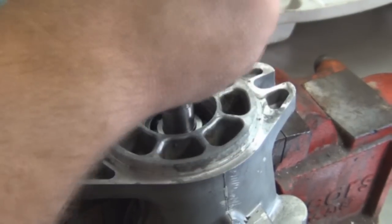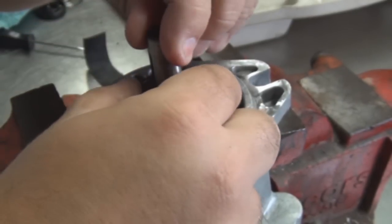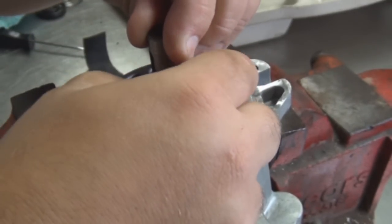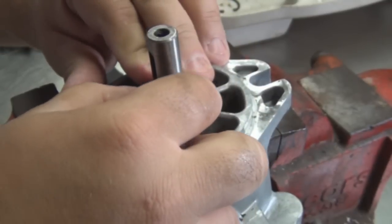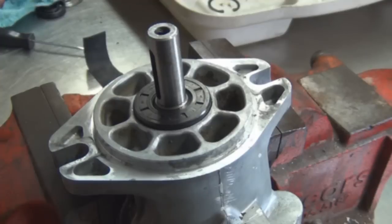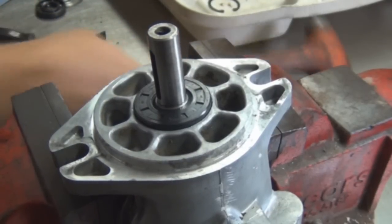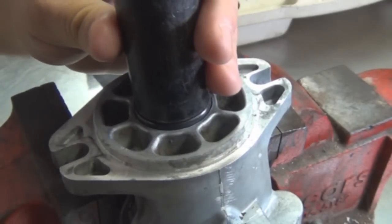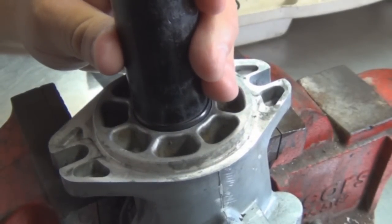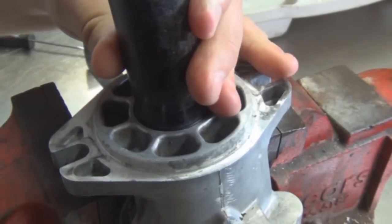Get your seal. Make sure everything's center. Turn it so it slides on there nice and smooth. We get that socket to seat the seal. Get it to go in evenly.